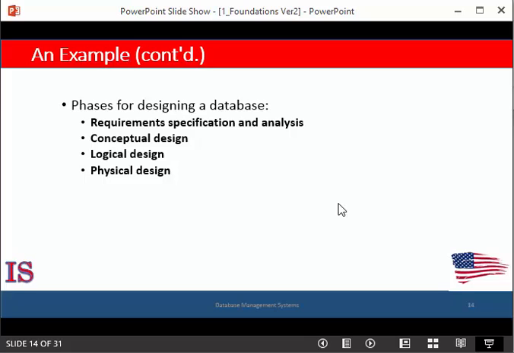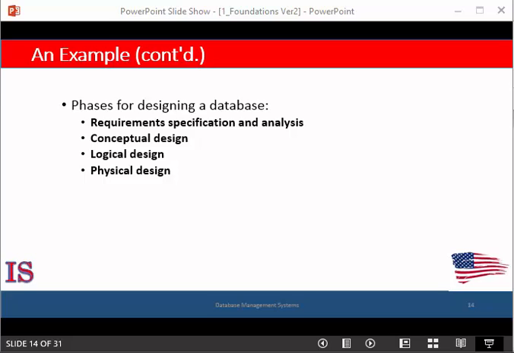The design of a new application for an existing database, or design for a brand new database, starts off with the phase of requirements, specification, and analysis. These requirements are documented and detailed and transformed into a conceptual design that can be represented and manipulated using some computerized tools so that it can easily be maintained, modified, and transformed into a database implementation.